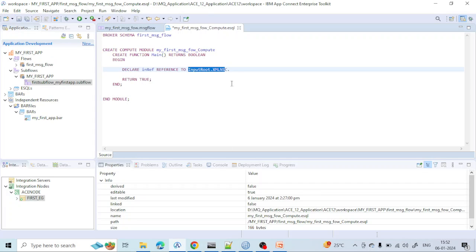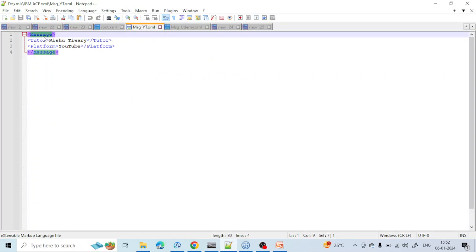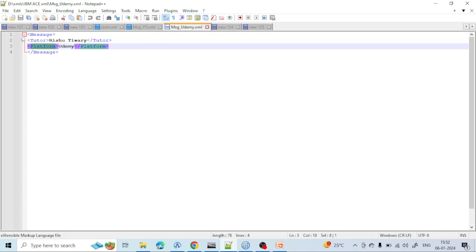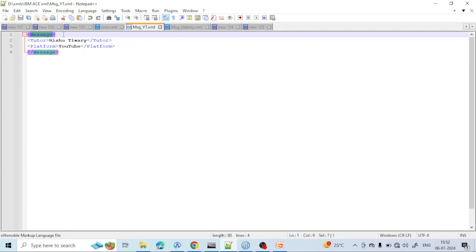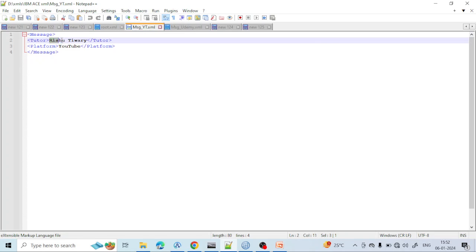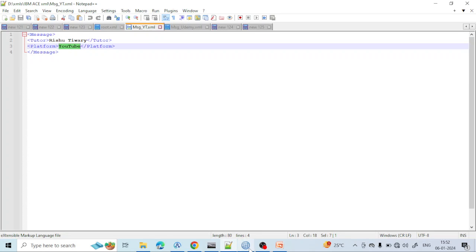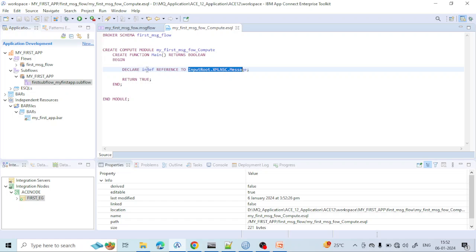Now it is done. I have declared a variable whose name is inref, which is actually pointing to this message. Using the inref I can access the tutor and platform. If I use inref.tutor, this means I am using Rishu Tiwari. If I use inref.platform, then this is YouTube. Simply I have declared a variable whose name is inref, which is directly pointing to the message.